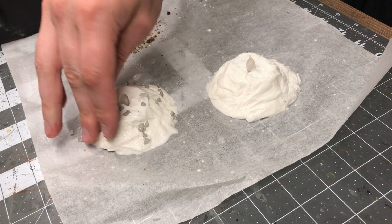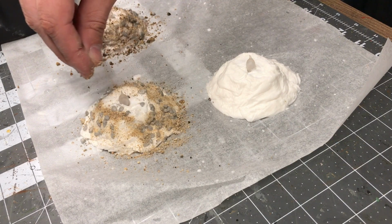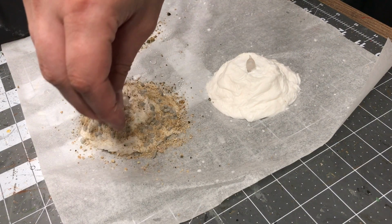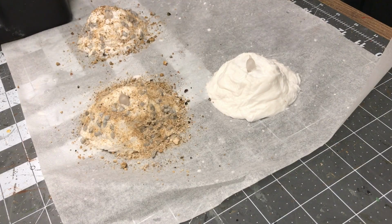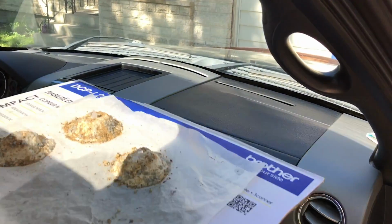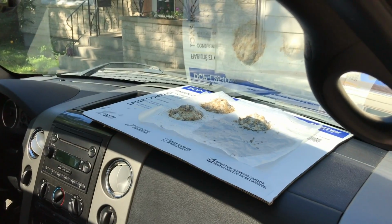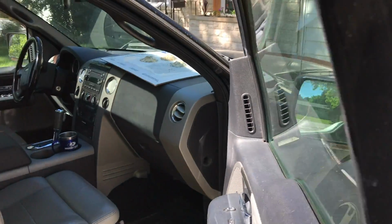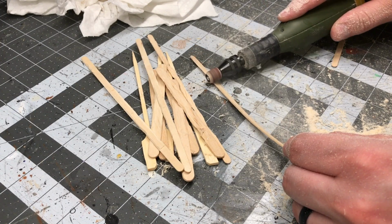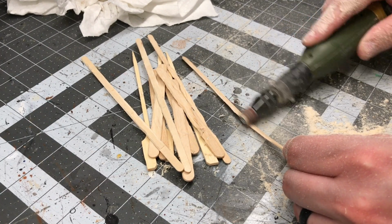You don't have to wait for the toilet paper concoction to dry first, which is nice. However, the kind of crappy downside to this method is that overall this toilet paper takes an incredibly long time to dry. One way you can speed up the process, however, is by putting the pieces in a hot vehicle to sort of bake and accelerate the drying time. And while those are drying, you can get to work on making the timbers that will feed these bonfires.